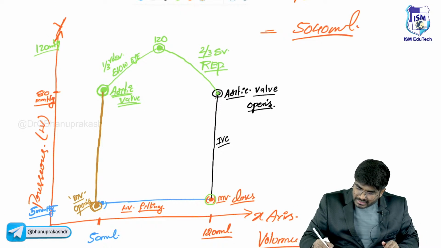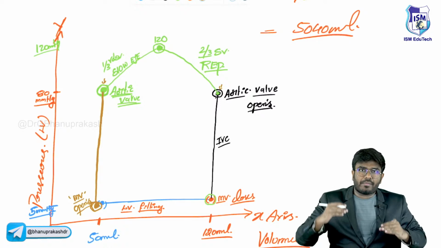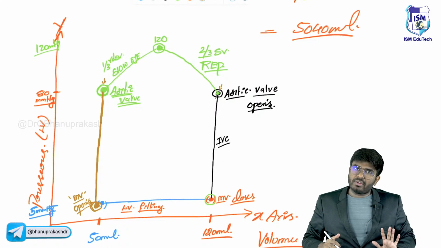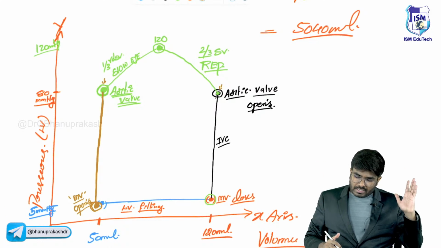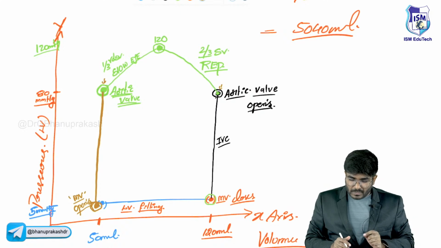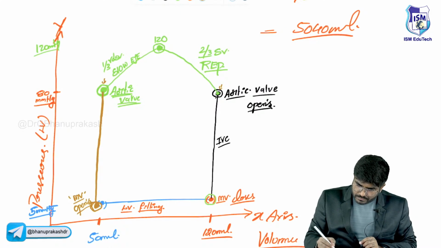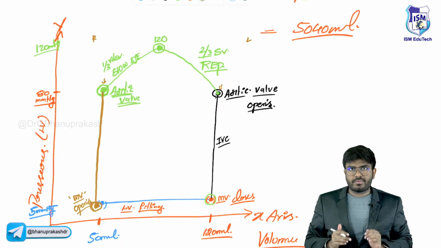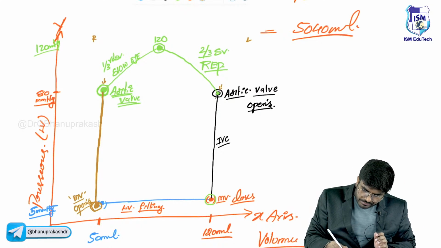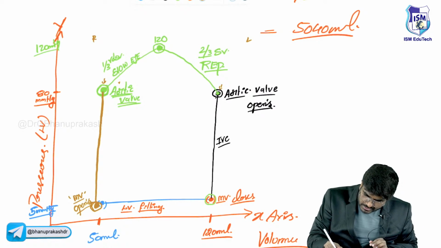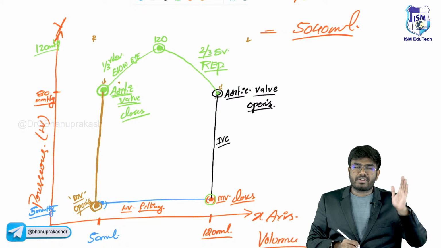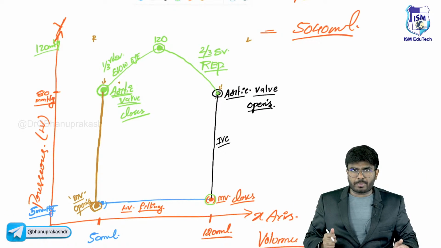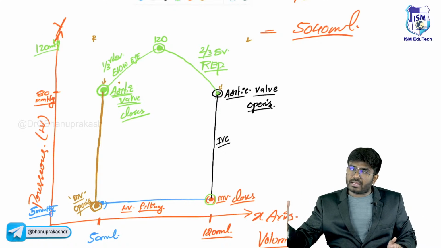On the top we are discussing the aortic valves. Imagine this is the right side of the graph, and this is the left side of the graph. On one side I am talking about the aortic valve: here, the aortic valve closes. On one side the aortic valve is closing, on the other side the aortic valve is opening. On one side the mitral valve is opening, on the other side the mitral valve is closing.